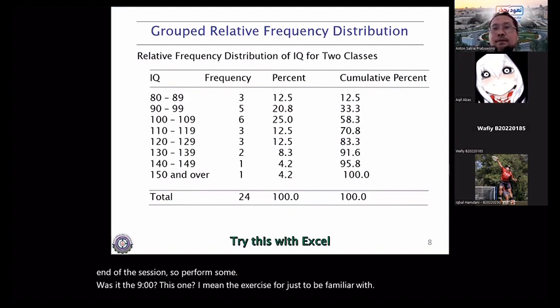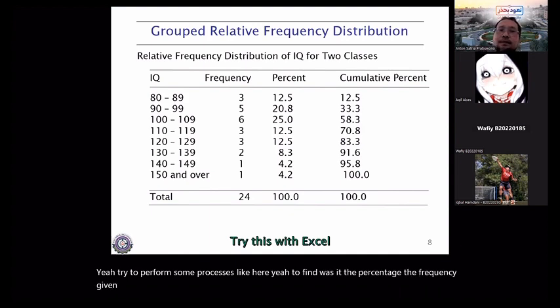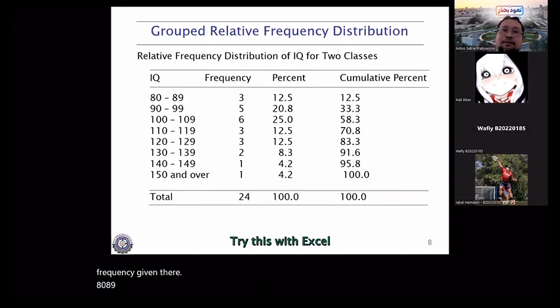Just explore, then try to perform some processes like here, to find the percentage and the frequency given, 80, 89, or you can just put in raw data. Then after that you can find the frequency and the percentage.